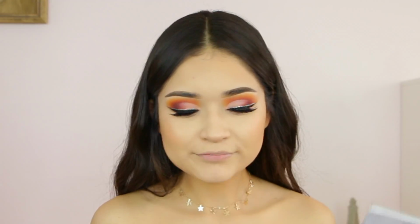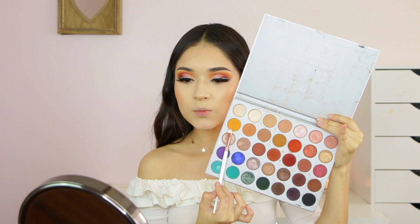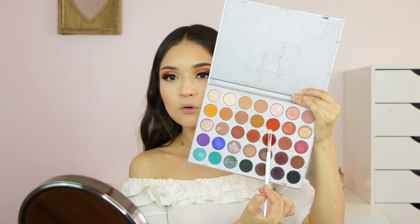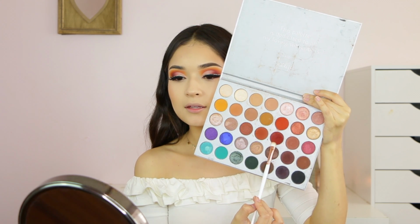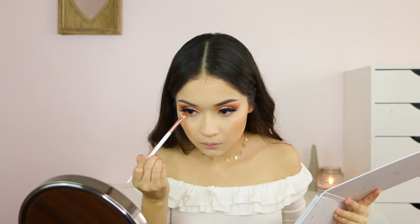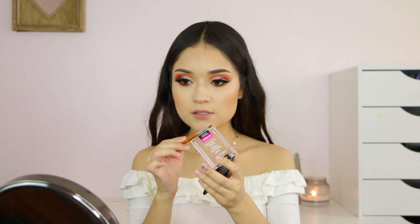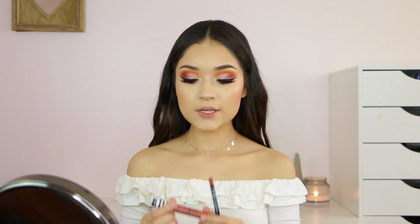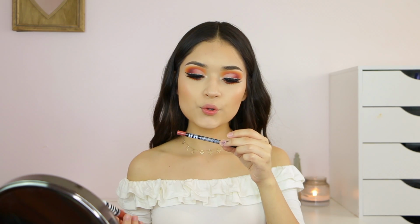So I'm going to go ahead and use the same colors that I used. I'm going to start with this one, and then I'm going to place this one over top, and then on the outer corners I'm just going to apply the plum shade. So I'm going to apply a little bit of highlight to my inner corners because I forgot to do that.